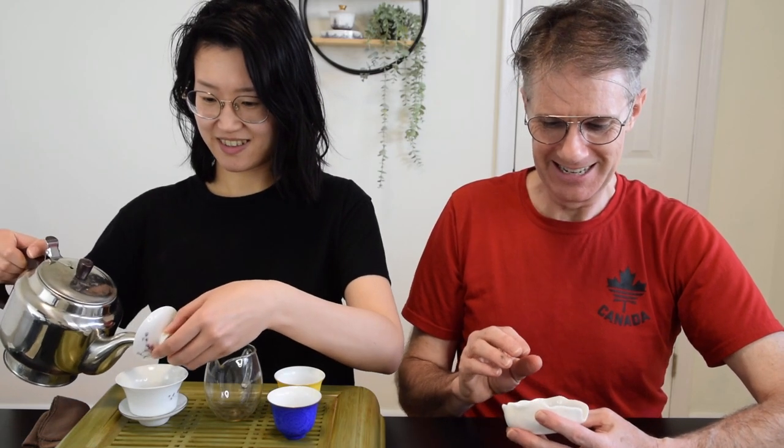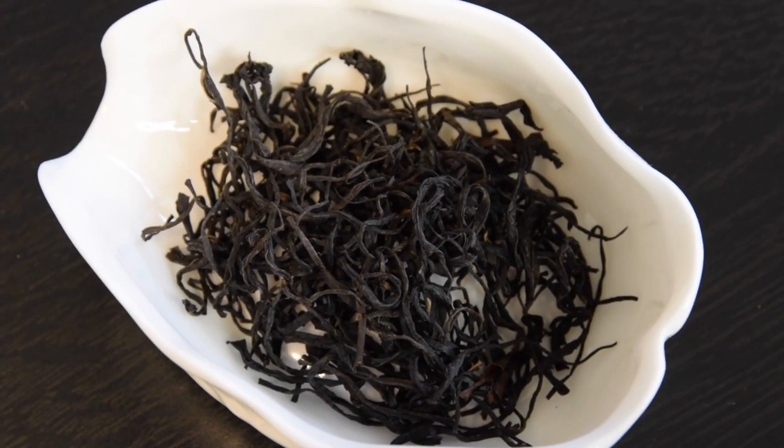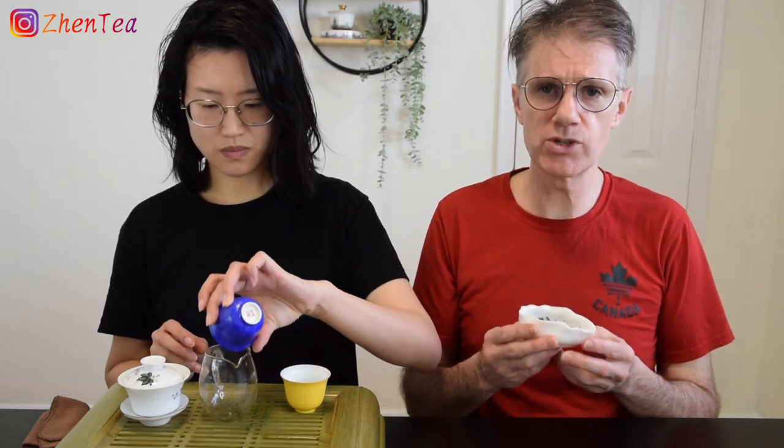Let's have a look at the dry leaves while I warm up all the tea ware. The leaf of Jiuqiu Hong Mei has always been one of my favorites — it's a really dark, wiry, deep deep brown, almost black, wiry tangly kind of leaf. The aroma has a little gentle resinous smoky quality to it that I really love. Some people are scared away by smoky tea, but I recommend you try them — they may change your mind. A lot of people have encounters with a sort of burnt tire style smoky tea, but this is a really gentle, process-induced smokiness with hints of sweetness.